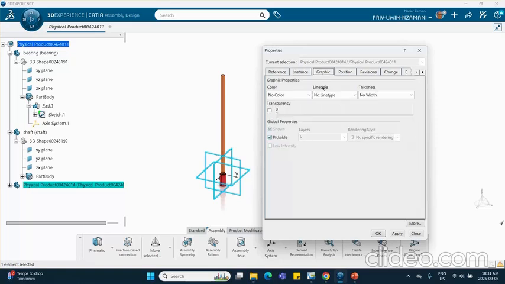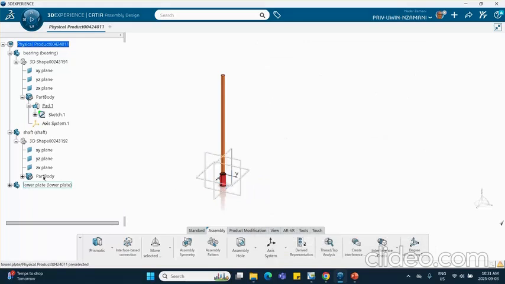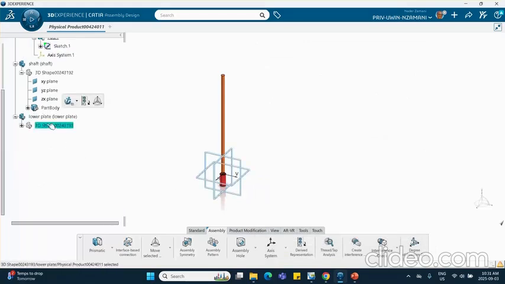I'll make the color of it yellow. Say OK. Now we go to part design, to this part.